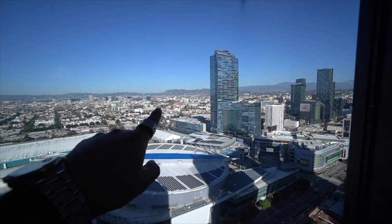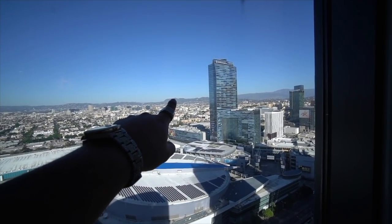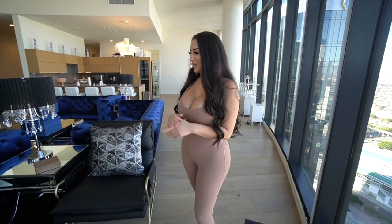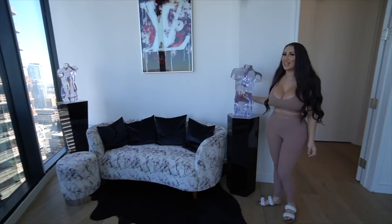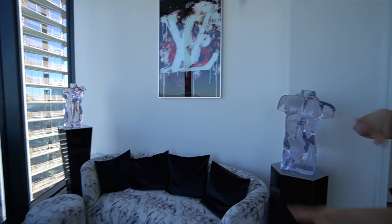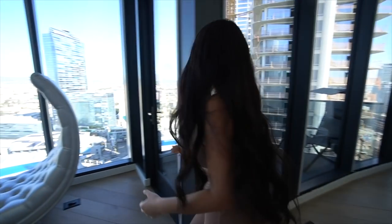You can see the Hollywood Sign over there, Beverly Hills out there, and Staples — well, Crypto Arena — right there. We have a couple extra chairs since we host a lot, so we need plenty of places to sit. Here's another sitting area, and I love these sculptures and pedestals — also by H Studio. Very extravagant, very luxury, very seductive. I threw in a little black here because black is very seductive for me.